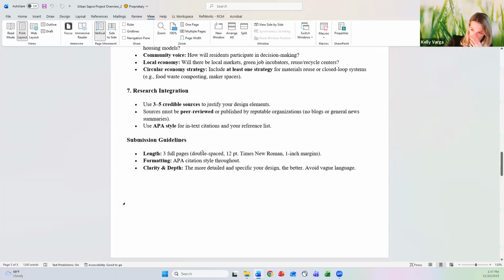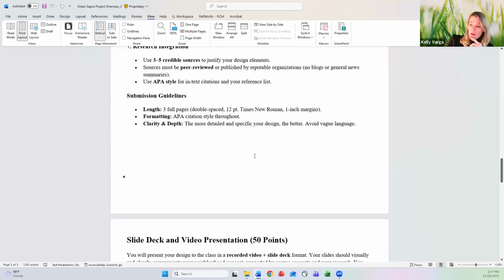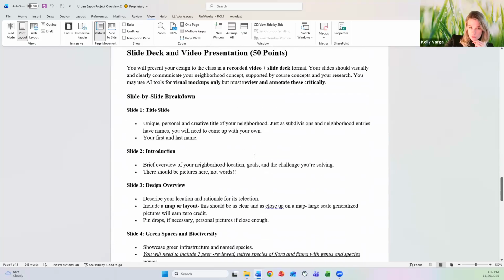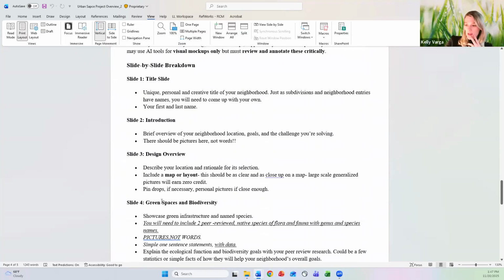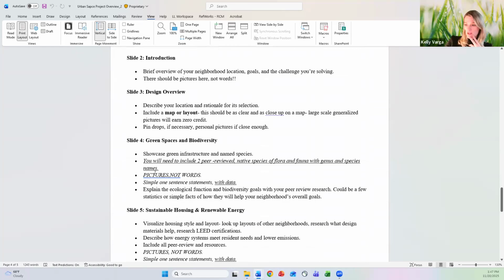right? So that's first. Then you're going to, for the last 50 points, which is a total of 100, you're going to, you guessed it, put together a slide presentation. And notice I've started to just make it very straightforward. If I get giant paragraphs of text, the best I'm giving you is 50% on this portion. Full stop. At this point, you know how to put the presentation together. If you're going to be lazy and not complete it, the best I'm giving you is 50%. 25 points out of 50.